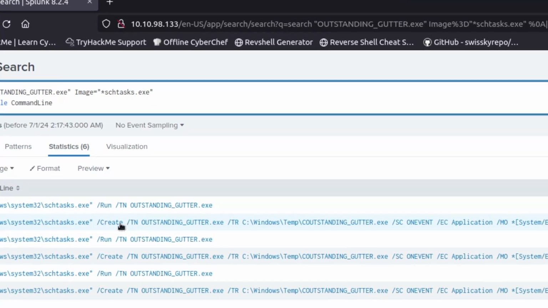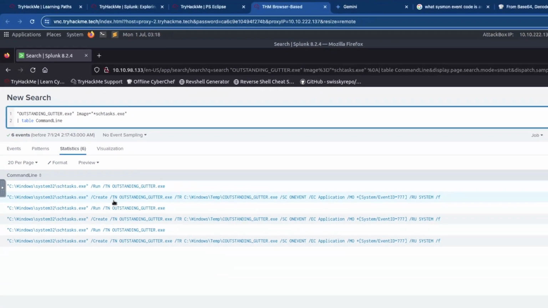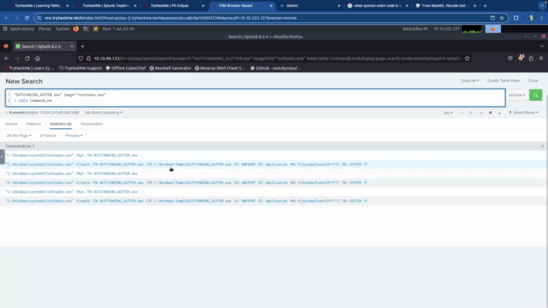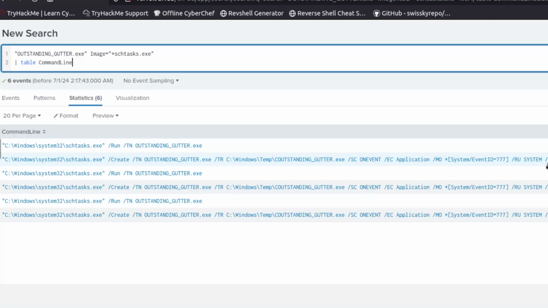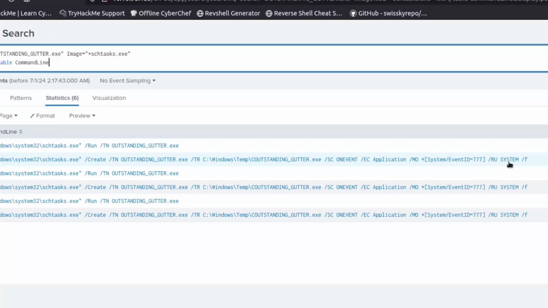It actually shows it a couple of times. I think they're using the same command multiple times. It literally seems to be the same exact command, but this is the full command, right? It has run, create, run, create, run, create. So it's the same command that's just been run a few times, but this is the command that creates the task with elevated privileges, and it seems to be creating it with the system.